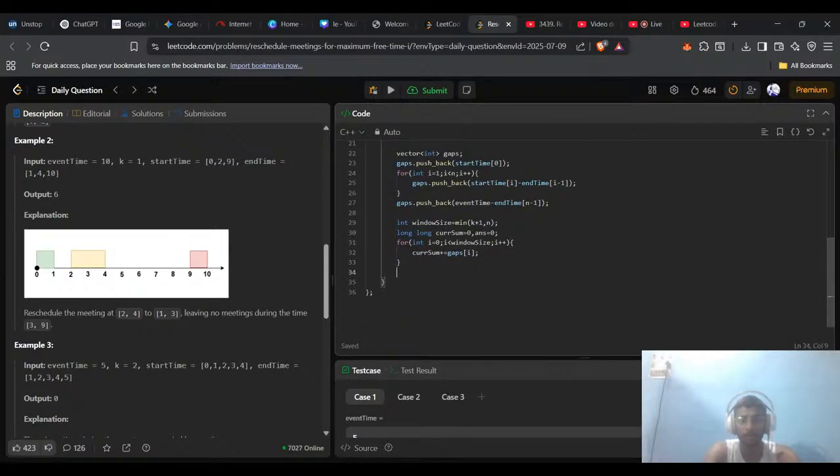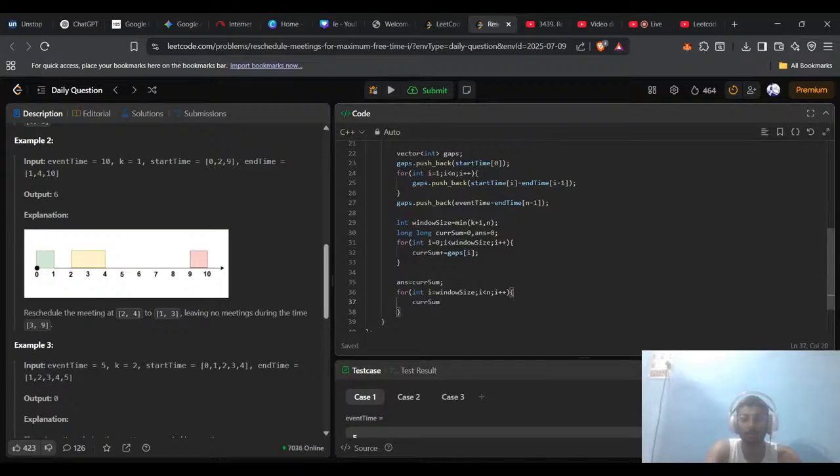And right answer is equal to current sum. Now for int i is equal to, now let's suppose there are more than k gaps. So it is going to be window size, i is smaller than the value of n, i plus plus. Great. Now what?